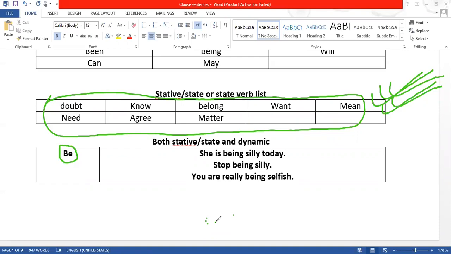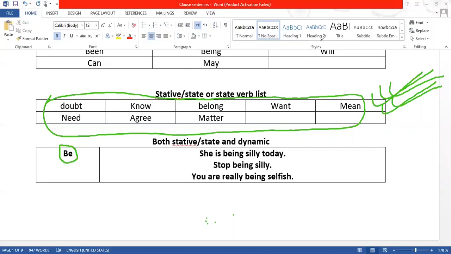So you can ask me whether we can use it in all 12 sentences, but you cannot use it in all 12 sentences. You can only use it in 6 sentences. You cannot use these verbs in a continuous tense. And what is the formula? There is no formula, remember. So when you read, you will come to know that there are certain verbs that you cannot use in a continuous tense. I will show you how with examples.